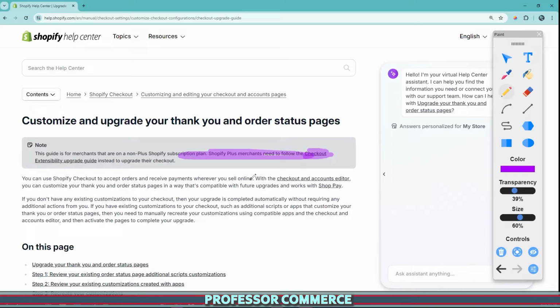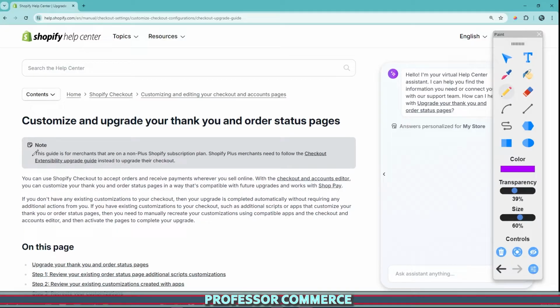You know, we have our theme editor and it seems like every single page on your website can be edited and customized in some way, but then you go to your checkout and there's barely anything you can do with it. This is for a lot of reasons, to keep the checkout secure and to make sure it works, and we don't want people messing around with the checkout of financial transactions. But this update is a huge shift because I've been running Shopify stores for a long time. This has never even been in question, and now it's raising the possibility that maybe we will have the ability to edit our checkout.